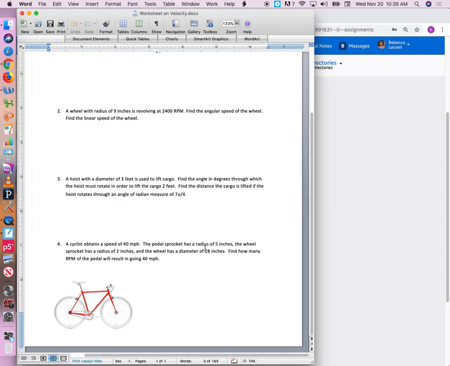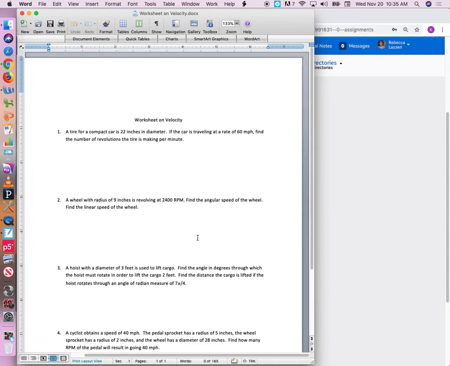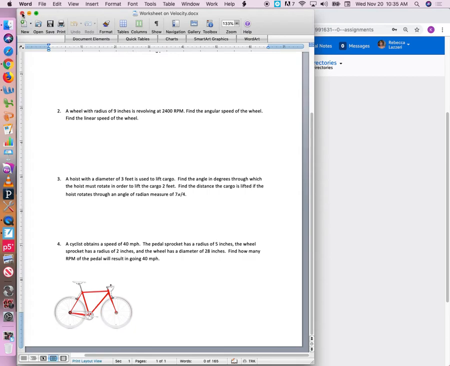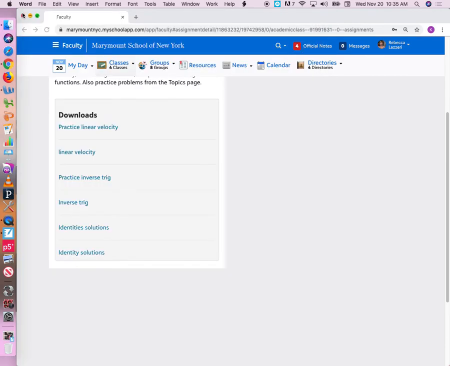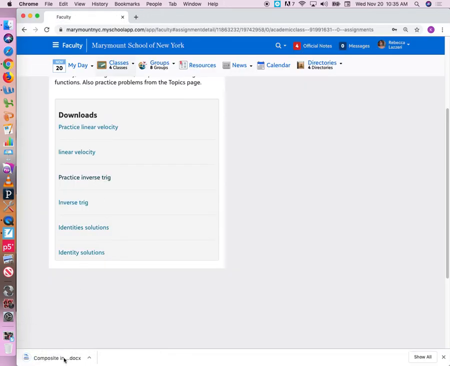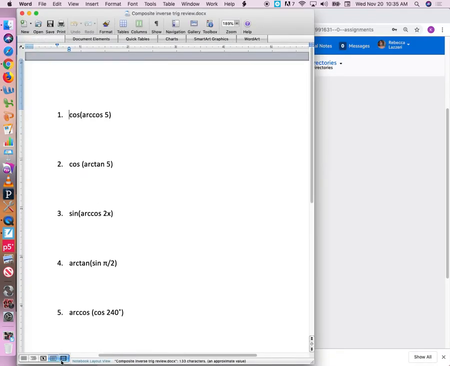All right, so I gave you a blank one of these, and you should have the answers to all of that. If you don't, I've got the solutions I could send you. All right, practice inverse trig is what you just got. I had a lot of people asking me for more of this, and we'll work these problems together in just a minute, okay?